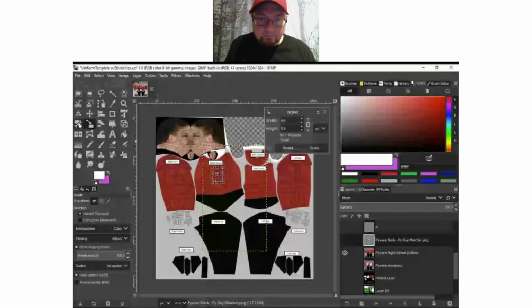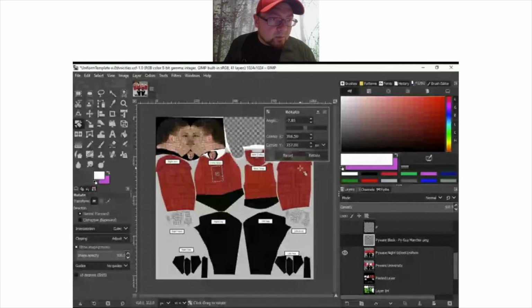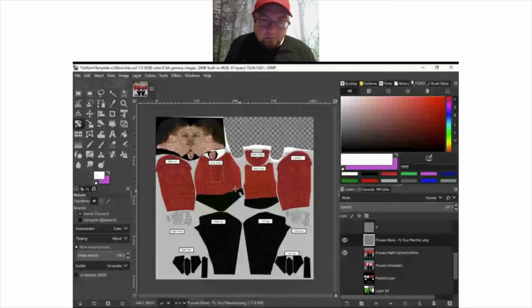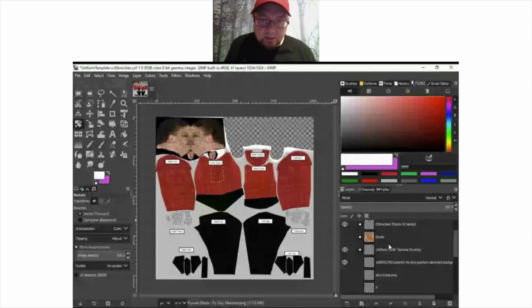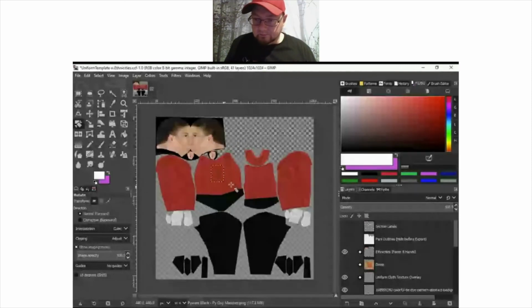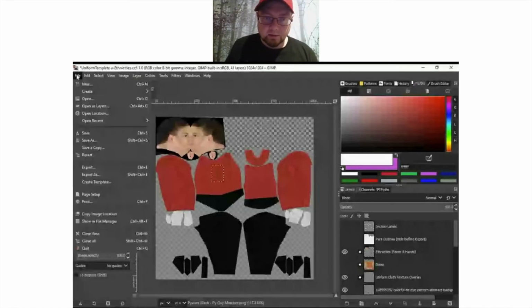We got him scaled to my size, and I'm going to use my rotate and rotate him to be aligned in the center of the chest. So I like that. Let me turn off my labels and my overlay. So now, as you can see, I have my uniform created with my Pyware logo on there.